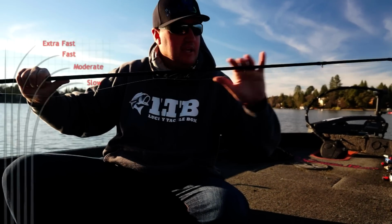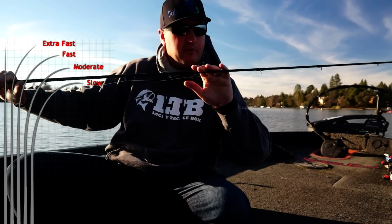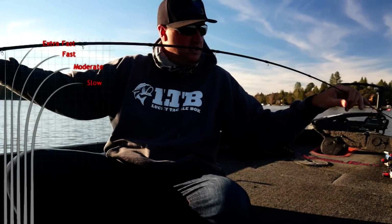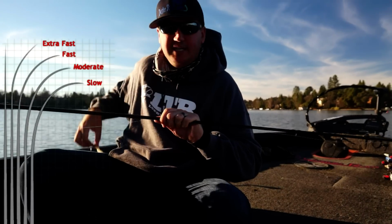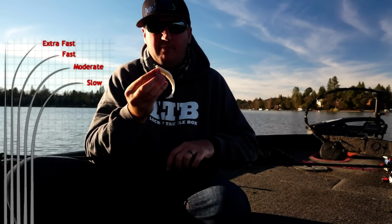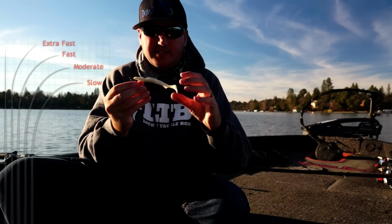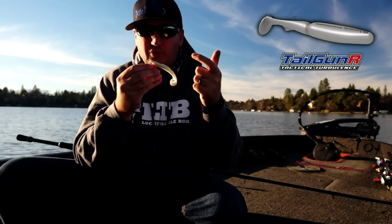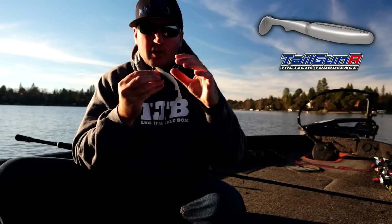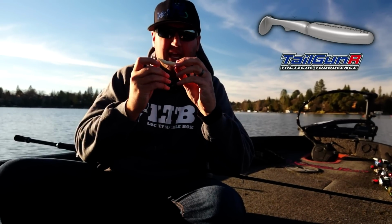Moderate would be bending right in the middle, which gives you a ton of cush, like a real limber crankbait rod, but a moderate fast is just up from there to where I have a lot of cushion on this rod. And the reason why I like that with a swim bait, I like them to swim up and eat it. I tell people a lot of the time, when you feel that first initial bump, boom, when you're pulling a swim bait, don't set the hook. Reel a little bit faster, because what happens is the fish will oftentimes come up and peck.